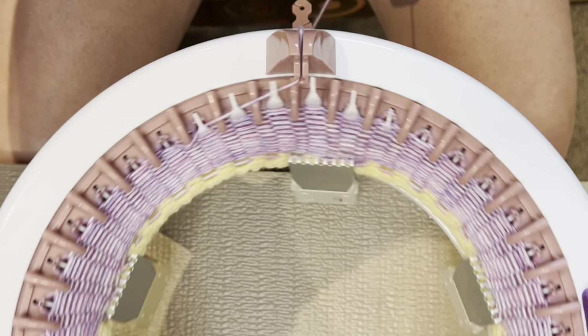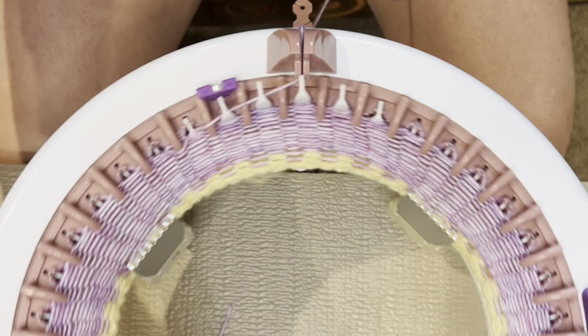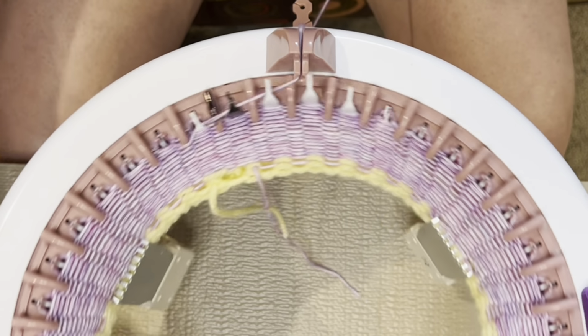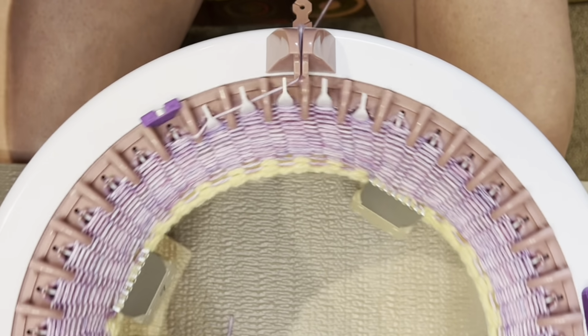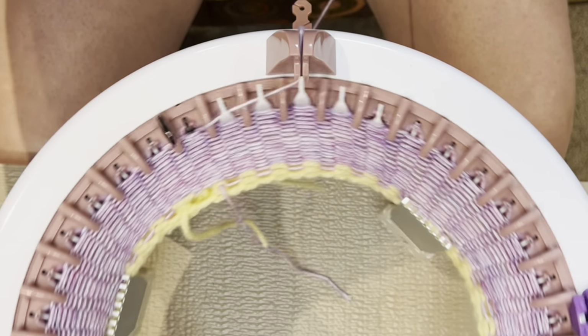So you're going to go until you get 20 rows, okay? So keep going until you knit 20 rows, just like this, and then we're going to change our patterning, and I'll see you then. So 20 rows, meet me back.